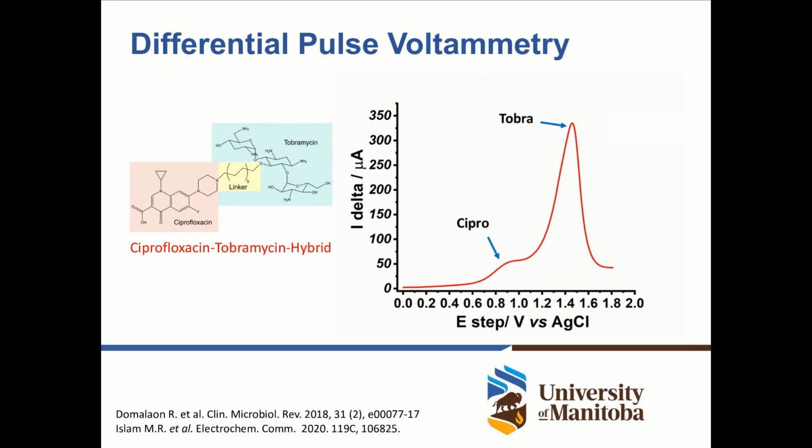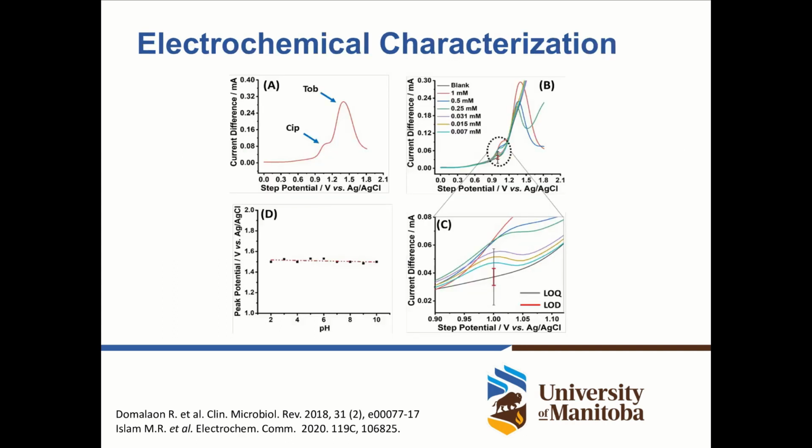And then in electrochemistry, we can define our parameters such as how we apply the voltage in terms of duration, step height, and step width, which is called differential pulse voltammetry, to get a better resolution of these peaks. And these peaks we can then use to quantify an analytical species in solution. So here in this figure, you see in figure B how we use this to determine limits of quantification and limits of detection for a certain species. And we can carry out these measurements at different pHs, as shown in D, where we then assess how stable these measurements are across different pH values.